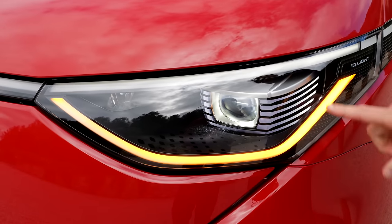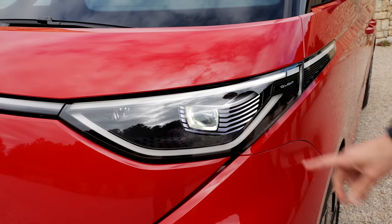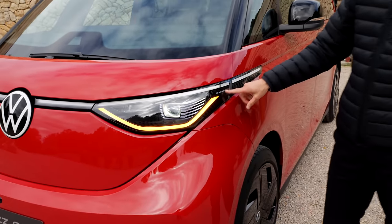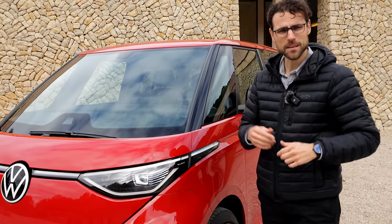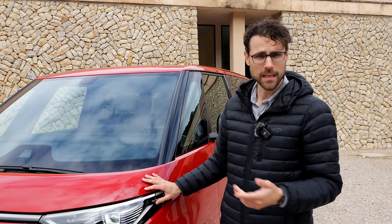Turning indicators in the front here replace the lower part of the daytime running light. It has also been reworked. Pretty cool design. IQ light, by the way, this means it's the Matrix LED. It's their brand name for it. And usually an option, here for the GTX version, it's standard.